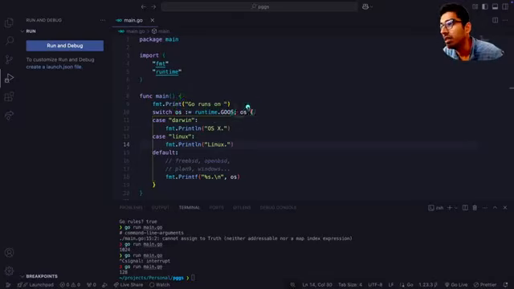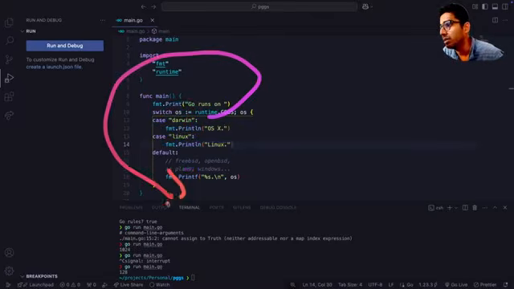You are checking the value of OS, this variable, against different values. Whether the value of this variable is this string, Darwin, or if the value of this variable is Linux, or if none of these cases is satisfied, then it reaches the default block and this block gets executed. Otherwise, if one of these cases is true, then that part gets executed and this breaks. It does not proceed further. It breaks out of this switch statement.